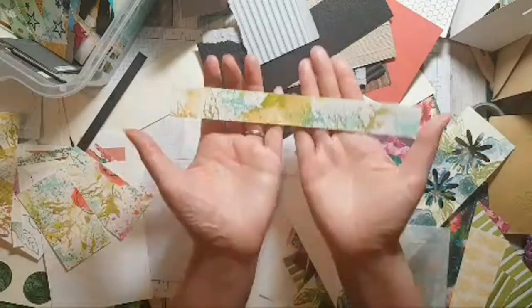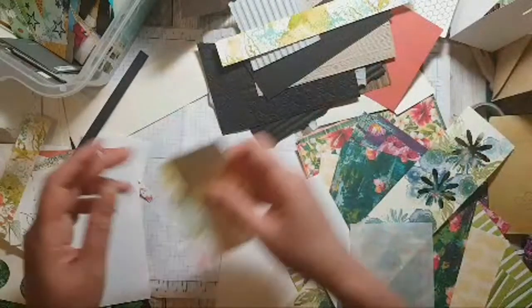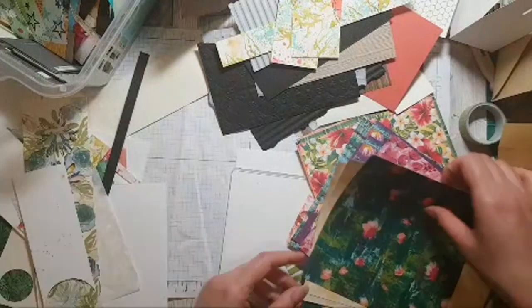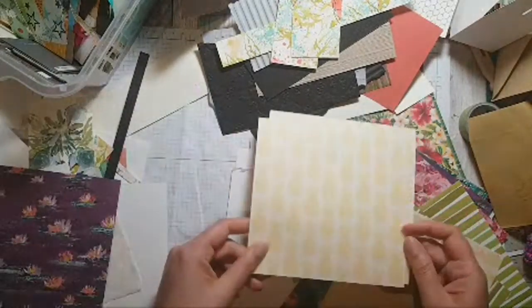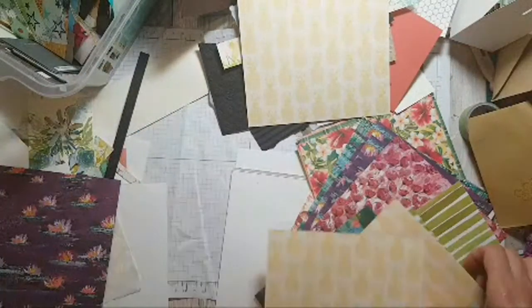Now that's quite abstract looking, lots of colour and stuff on there, so that's great. We'll keep that nice and bright. You know, masculine doesn't have to mean dreary all the time. We can go for something bright. These pineapples are fun, so maybe we'll keep that in. I know that's quite feminine, but we'll go with the pineapples.